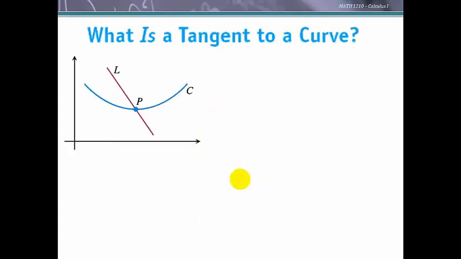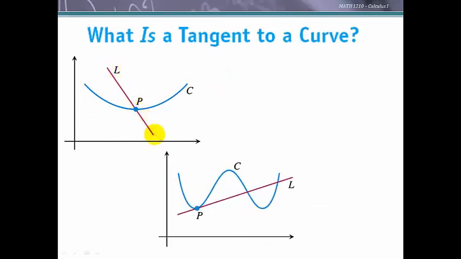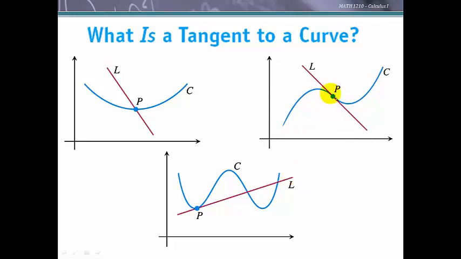So what is a tangent to a curve? As we look here at point P, this line is not tangent to the curve. This one is tangent to the curve, and it actually intersects the curve 3 times. This particular line also is tangent at the point P. So how are we going to define a tangent? Here it looks like it just touches the curve, but here it actually crosses the curve.